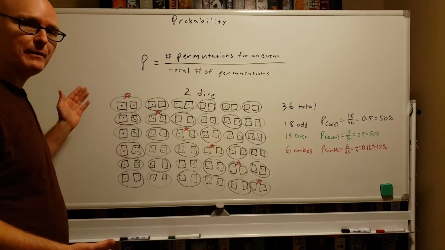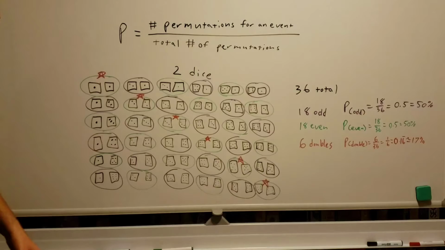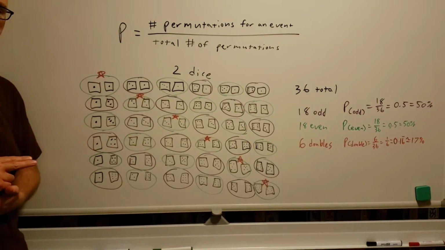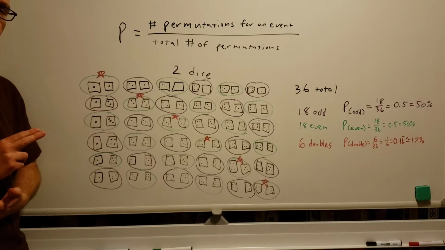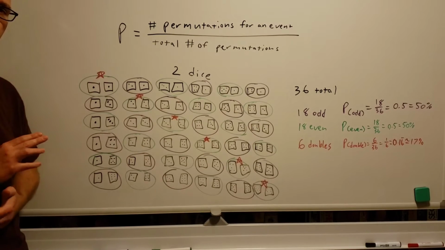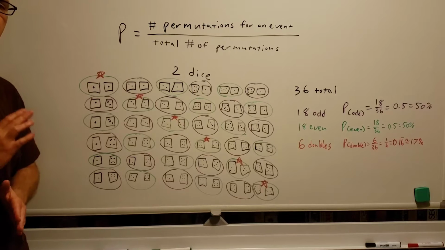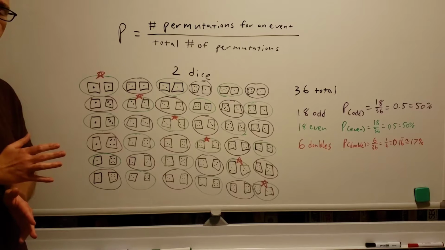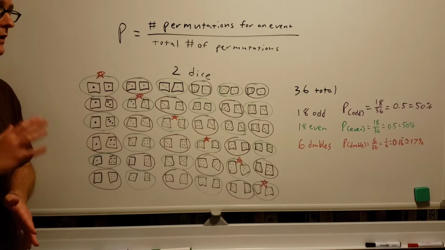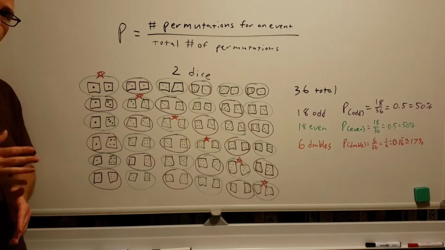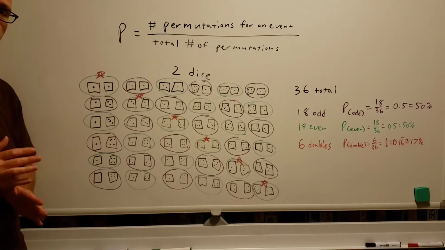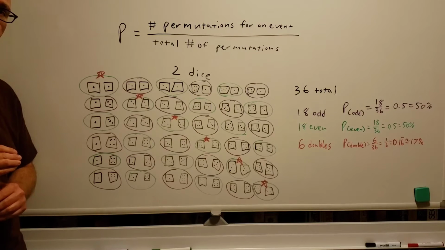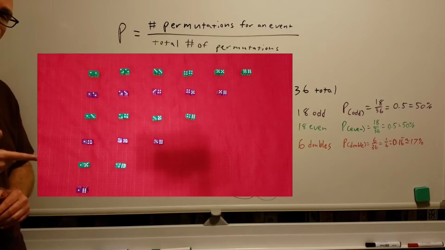Now that we've talked about the probability, we're going to play a little game. In this game, we're going to roll 2 dice, and we will stop rolling the dice once we have rolled at least one of every combination. There are 21 combinations of these 36 permutations. And as I said, we're going to roll until we get at least one of each. And we will figure out how close we were in our probability predictions. So let's watch.